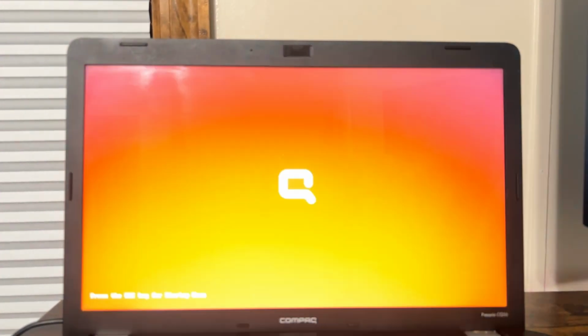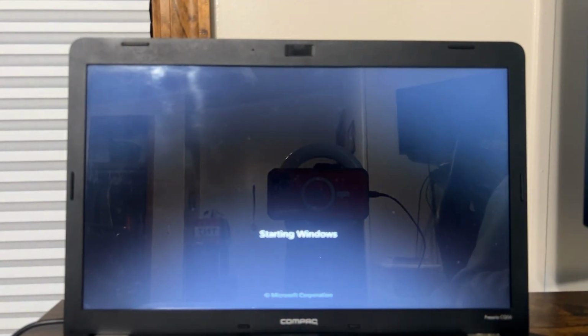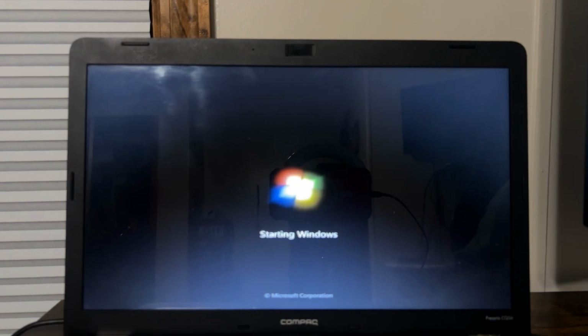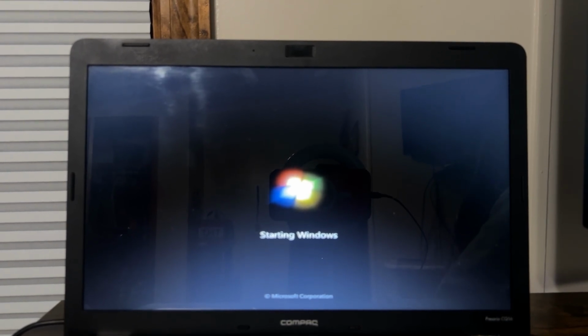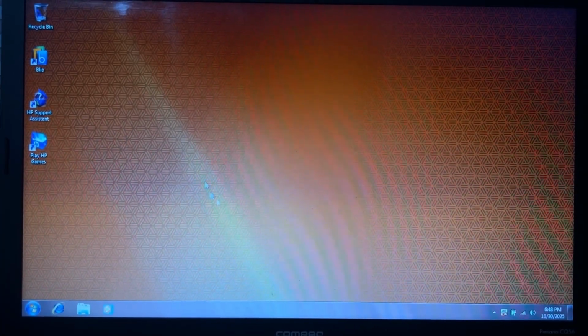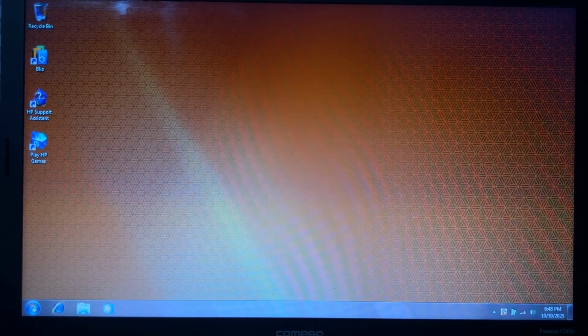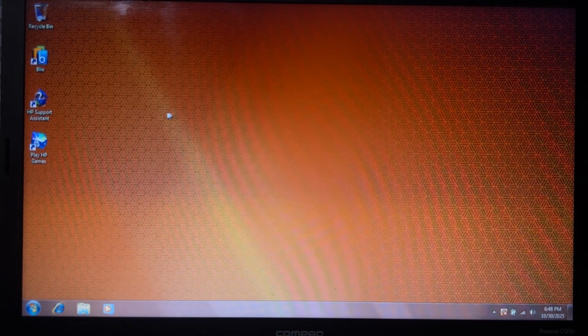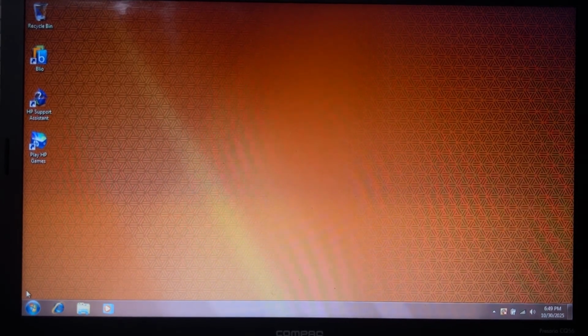Those fans are getting very loud. And so yeah, this thing runs Windows 7, as you can currently see. And actually, I should probably do something really quick to turn this down so you guys can actually see a little better. Okay, so this is running Windows 7. And I'll be back once it gets on the home screen. And here we are on the desktop. Now, as you can probably tell, I'm not using my capture card for this because there's actually no HDMI port on here. There's only VGA. So, let's just go ahead and explore the software that's on here.